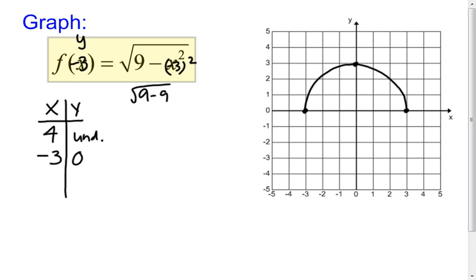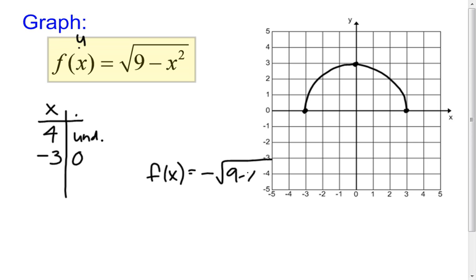Now, it only gives you the upper half of a circle because this function is only the positive root. I wonder if you could figure out, if I gave you this equation, I'm going to circle this in red, I hope that you could use your calculator and your tables and figure out that this is what your graph would look like. When you get these, they are really half of circles. And I want to show you why that is.